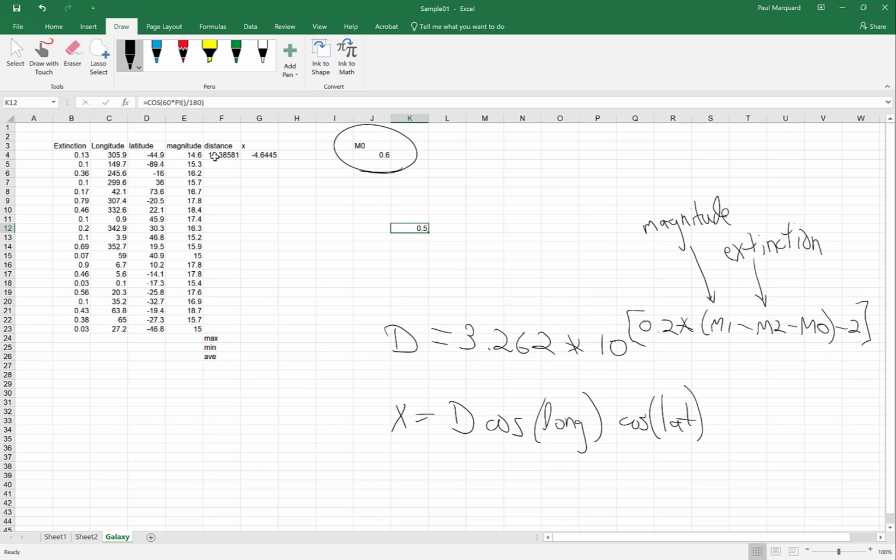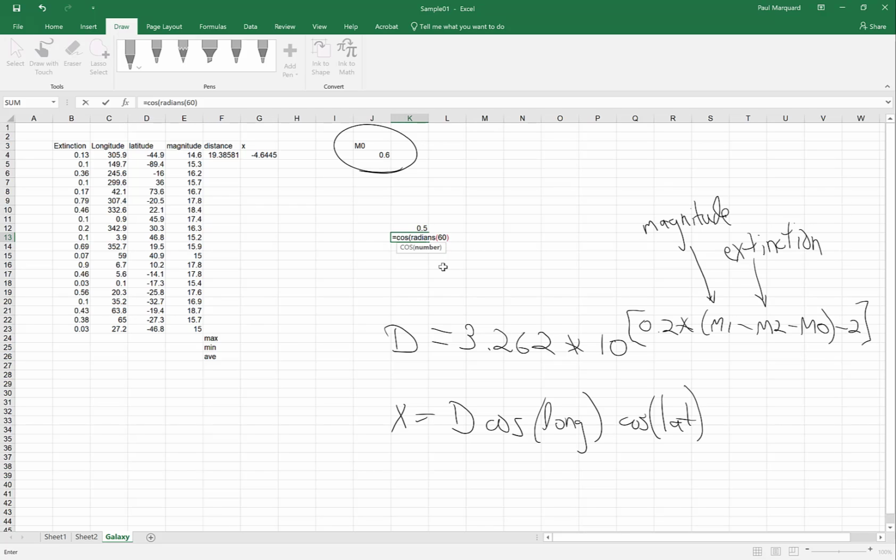So I could multiply in here by pi over 180 degrees. But I don't want to do that. There's another function in Excel called radians. And let's do this cosine of 60 again. So equal cosine, and then I'm going to put radians, that's a function, and then 60. And what this does is it takes 60 degrees and converts it into radians.